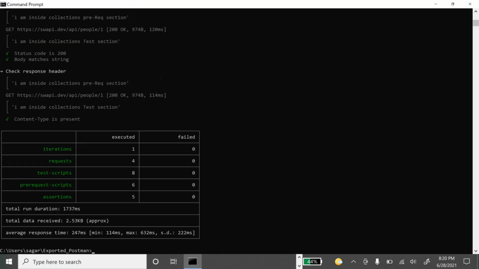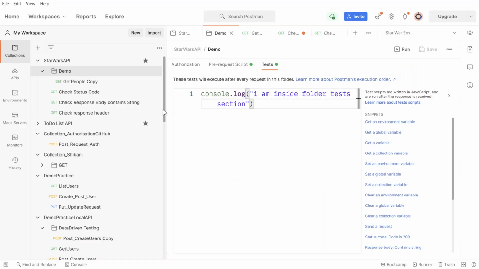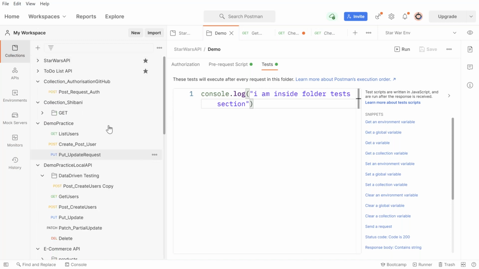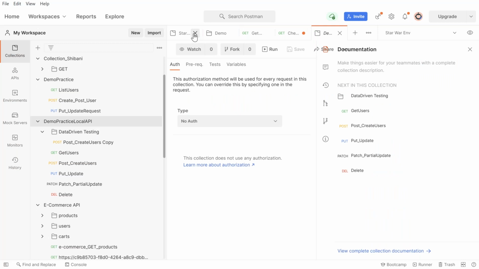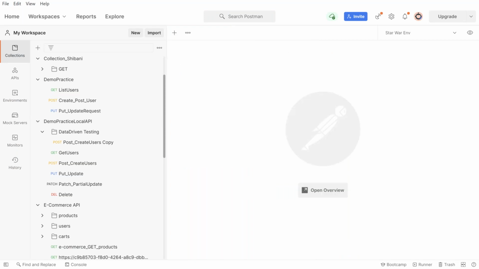So let's move on to data driven testing. We have still time. For data driven testing, it's nothing but you use data, the way you are parameterizing the value in the tests portion. Let me open that API. Data driven testing. Okay, yeah, this one. Let me close all of them. Save changes. Demo practice. Okay, fine. So data driven testing, as the name indicates, means you use data provided to your request from an external file. The external file could be of a JSON type or of CSV type.